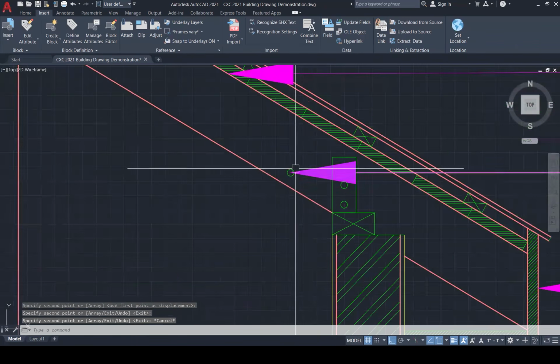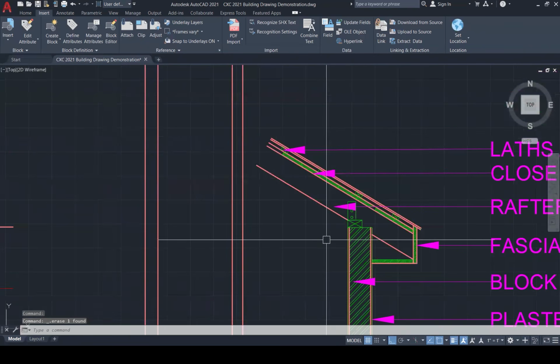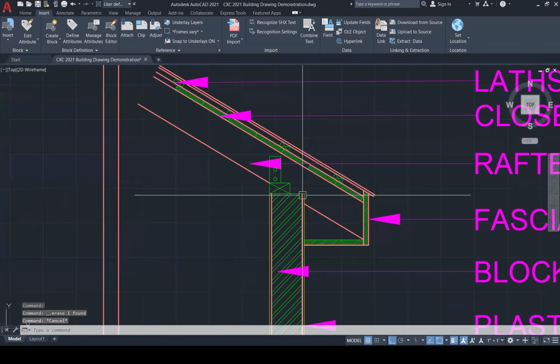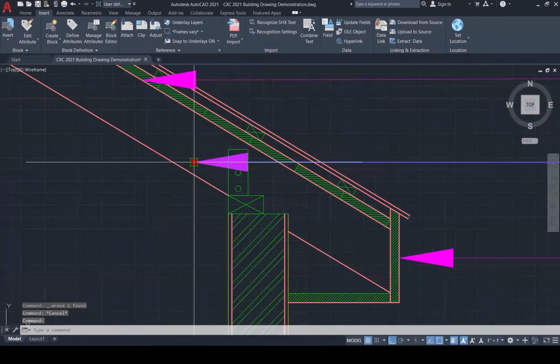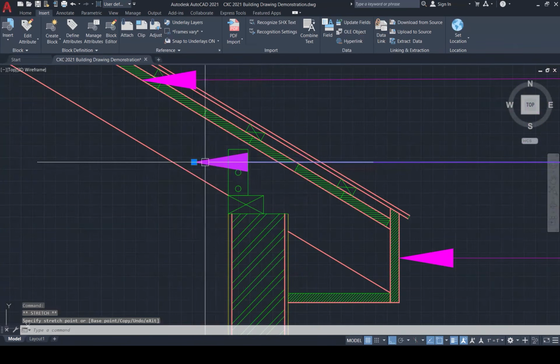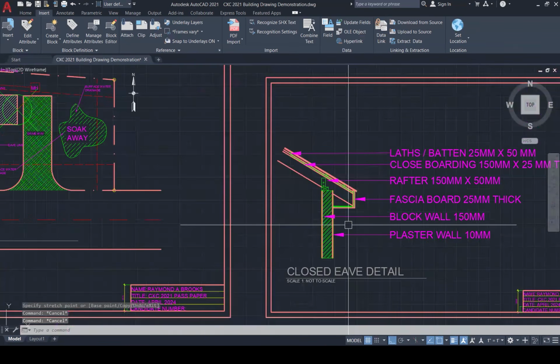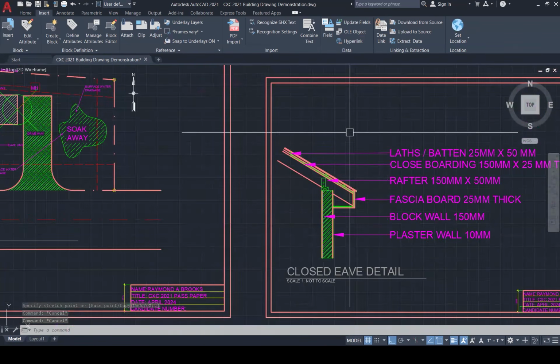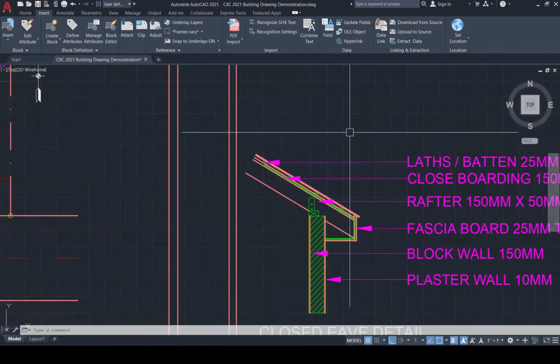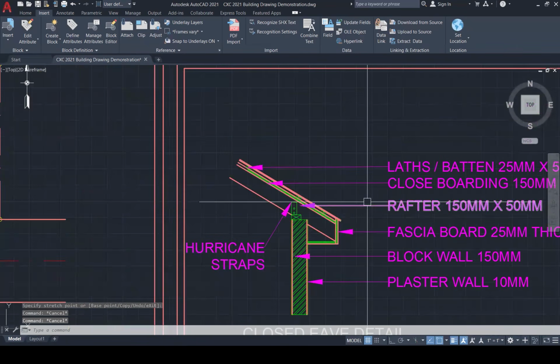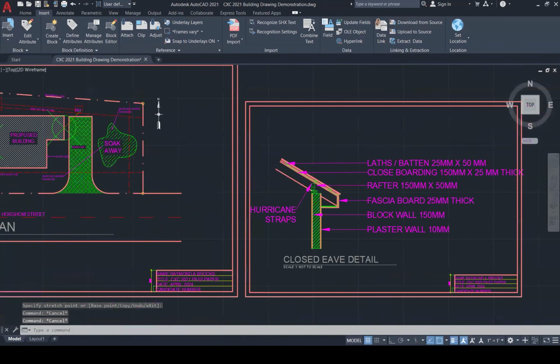Yeah, these are the hurricane straps. We put back the pin out for there. Yep, pin out there. And how am I going to insert the hurricane strap now? Lines cross each other. So that's where we'll put the hurricane strap.